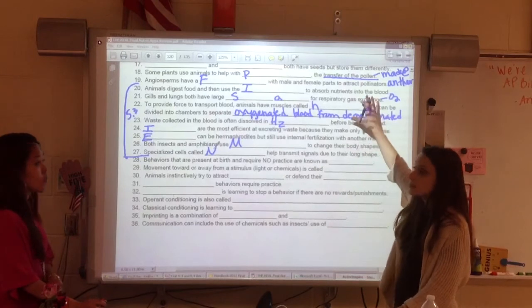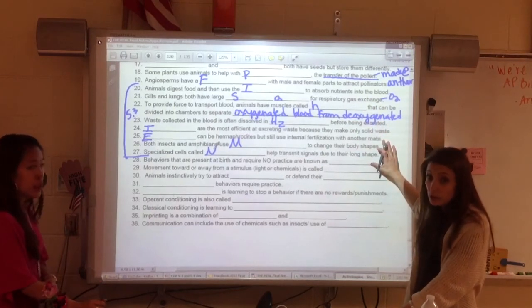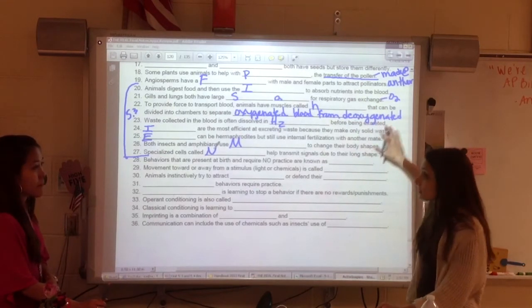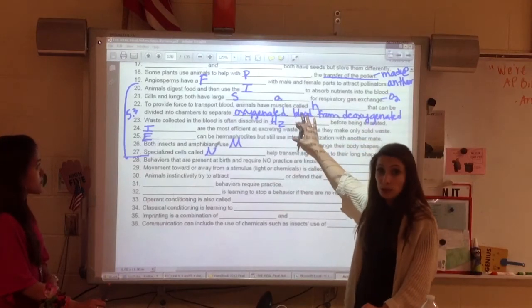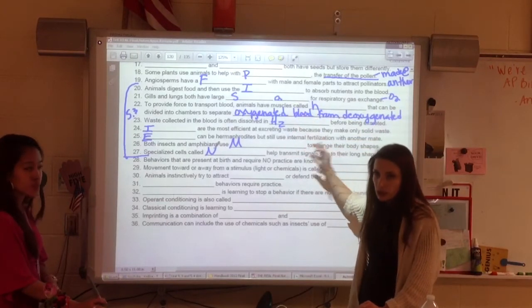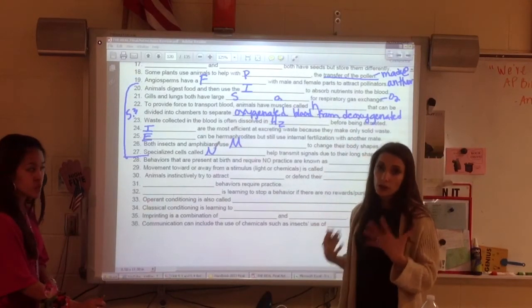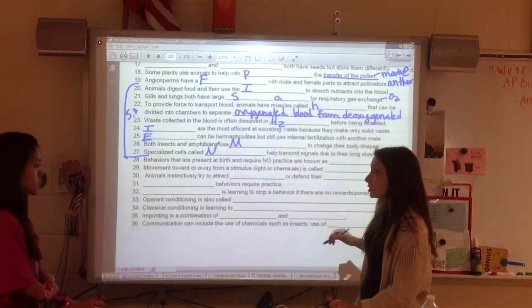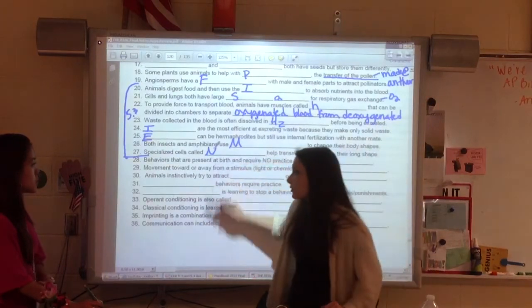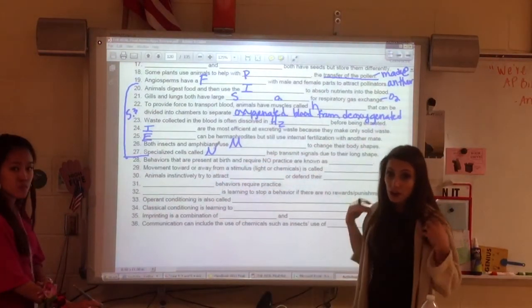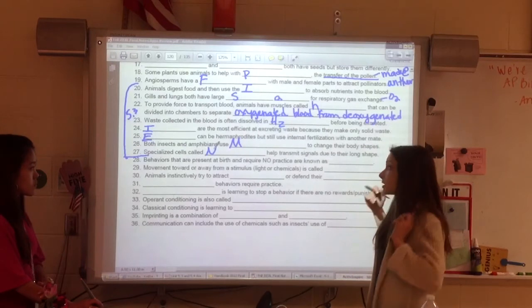And so that kind of wraps up the main thing that we need to know about animals. What we are really focusing on is, again, how do animals meet their needs? But what structures do they use? So by the time you're done with this, you should be working on the vocabulary with the names of the structures. Finally, 28 through 36 looks at animal behavior and how animals respond to stimuli.